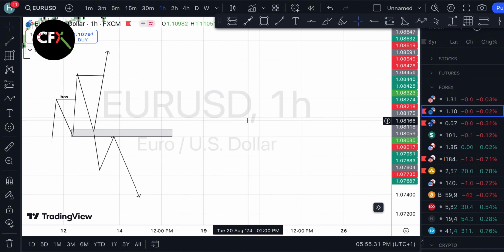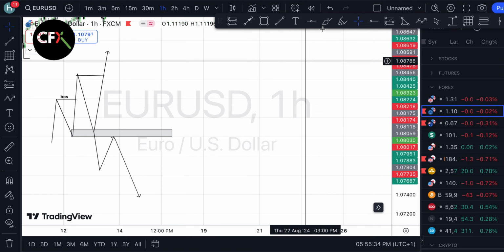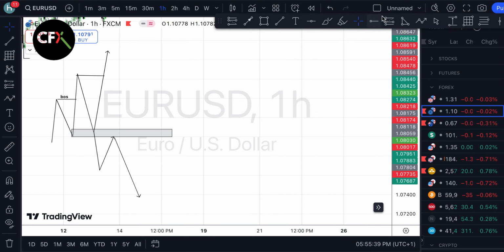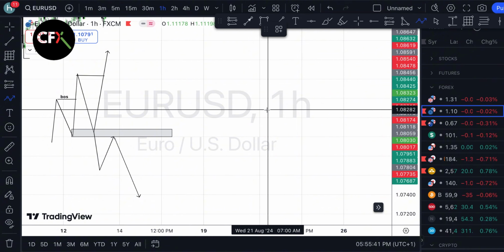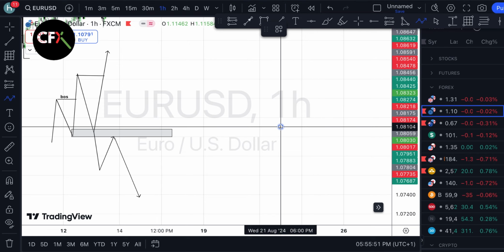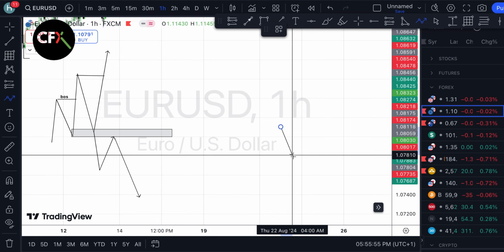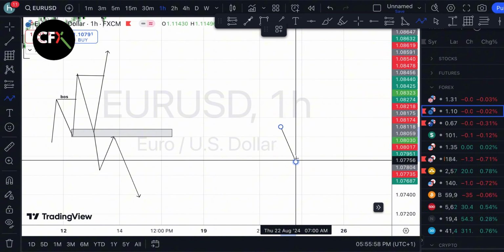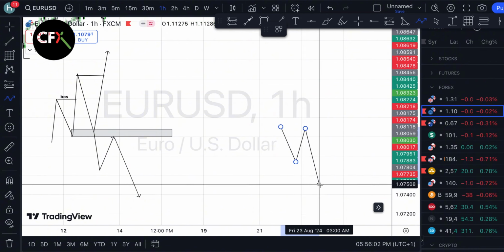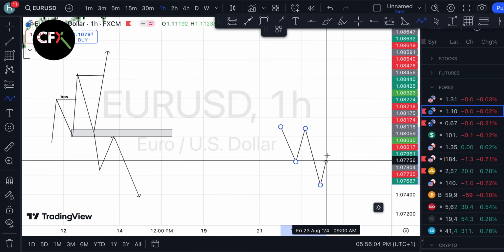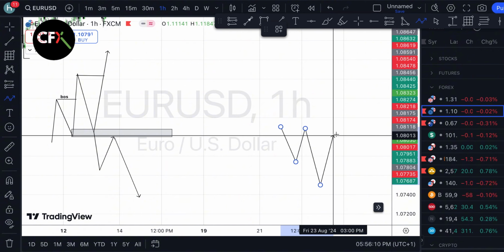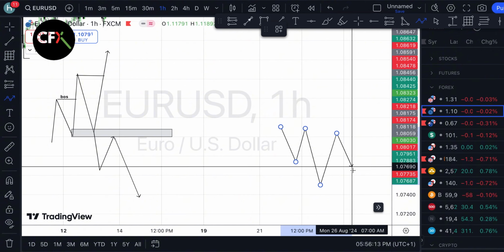So let's look at the other way around. Let's say price did a break of structure to the downside, which gives us a sell model. So let's do something like this. Okay, let's say price did something like this, and then price came here, and then price broke structure here. So normally we expect price to come to the order block that broke this structure here, to come here, and then sell again.